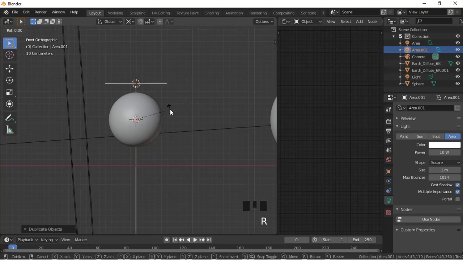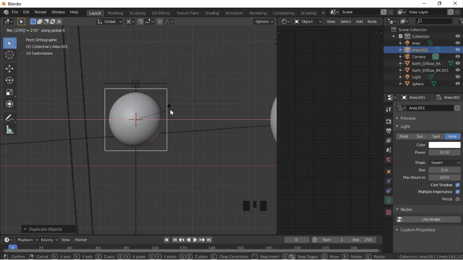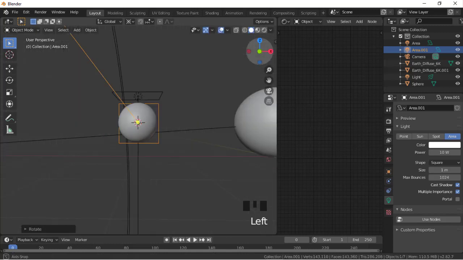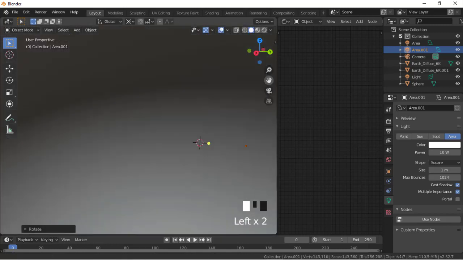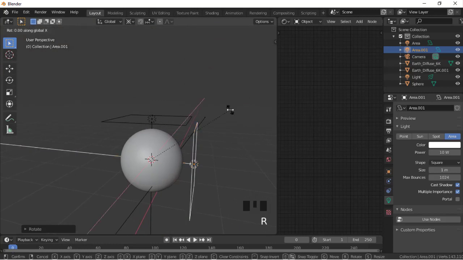Shift D, rotate on the X. Trying to rotate to... nope.